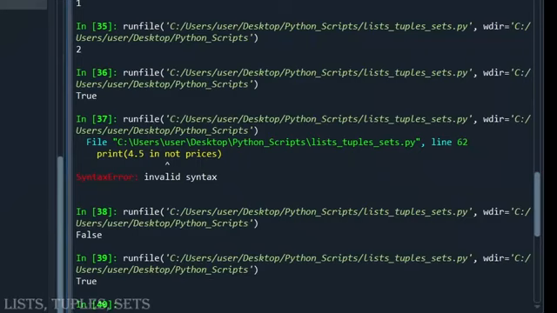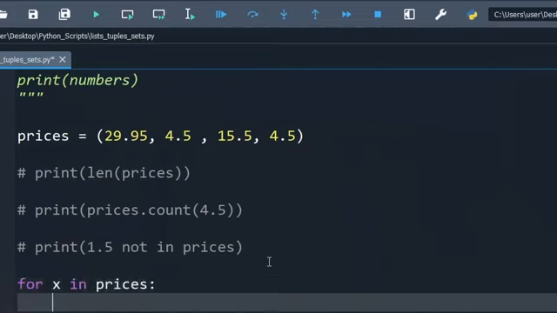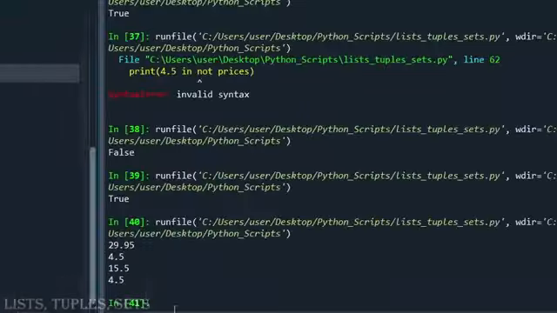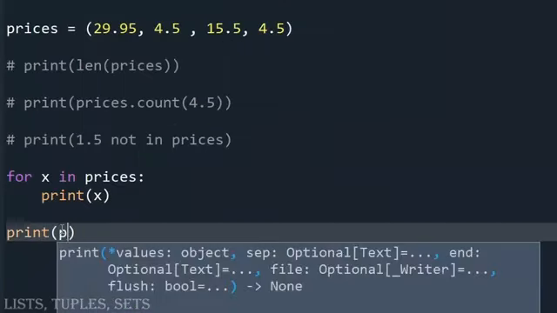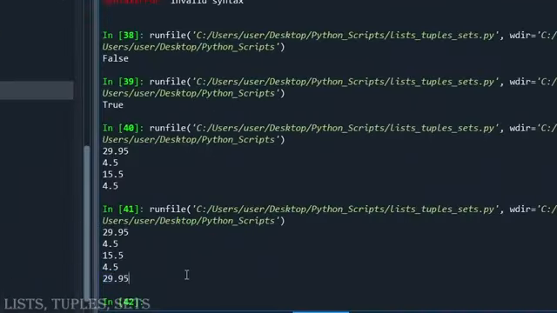So that is the way. And also we can loop through tuples. So maybe for x in prices, we'll just print x. And it can be indexed too. So if you want to print prices of 0th element, it will print 29.95.